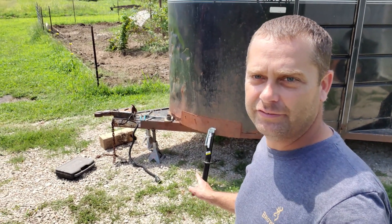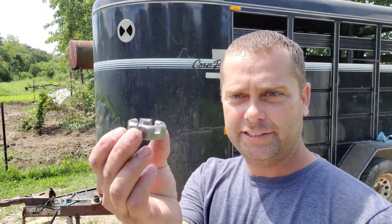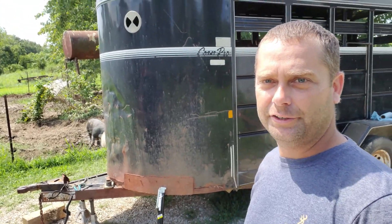I just got back from town. I did find a 5,000 pound trailer jack — that cost me $35. And then I got a castle nut, because it looks like a miniature castle. Once I tighten the wheel bearing down with this, you put a pin through the axle and through these slots and this nut will lock in place. This little lock nut ended up costing me $10 — I think I got ripped off. But let's go ahead and get this bearing tightened down and get this trailer jack on the front.